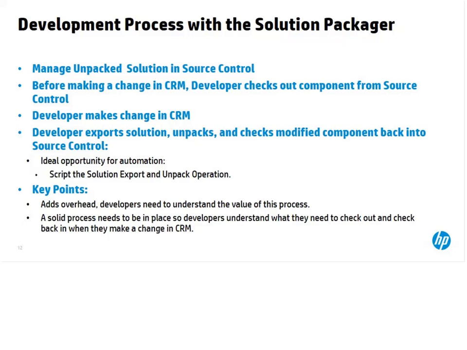Certainly, it's a lot easier to just dive in CRM and make that change, which is appropriate in some scenarios, but in this case, we certainly want to make sure that that doesn't happen. We need to have a solid process in place where developers understand that when they make changes, what they need to check out and check back in. And also keep in mind that as they add new components or remove components from CRM metadata, a parallel operation needs to happen in TFS because the things are now disconnected a little bit.